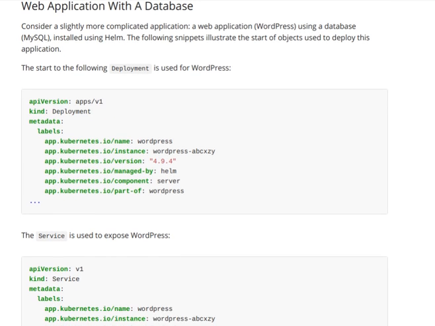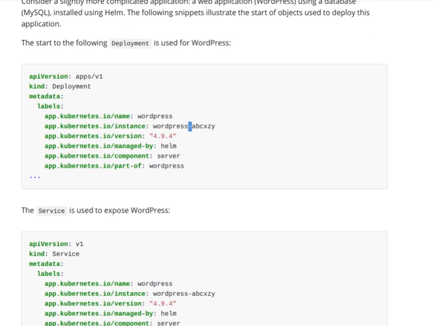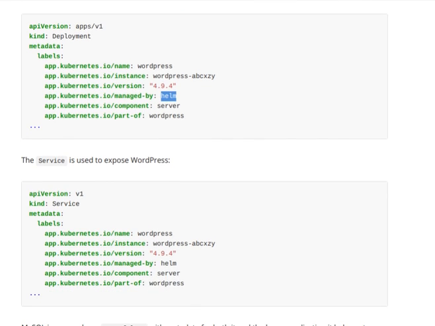So here we have a Deployment object, and here are the labels. Okay, name WordPress, instance WordPress with an identifier. We have the version, the managed-by, in this case it's managed by Helm, and the component.